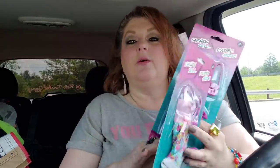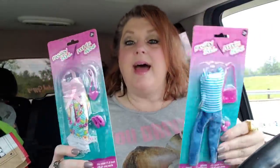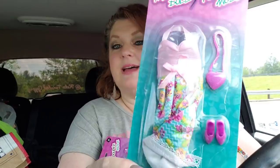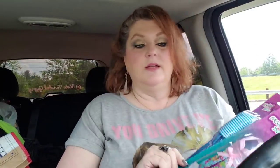I got a couple more little outfits for Jack's dolls. We put the ones on that I got last time and they fit. Sometimes the shirts are kind of hard to get on - you have to get it figured out. We got one sort of like this last time and the ribbon around the top actually broke when we were trying to get it on the doll. But they're cute and they come with shoes and purses and she loved them, so she told me to get some more.